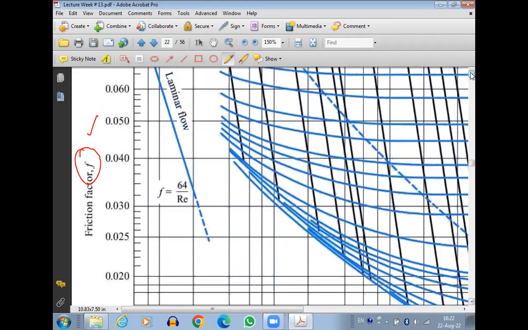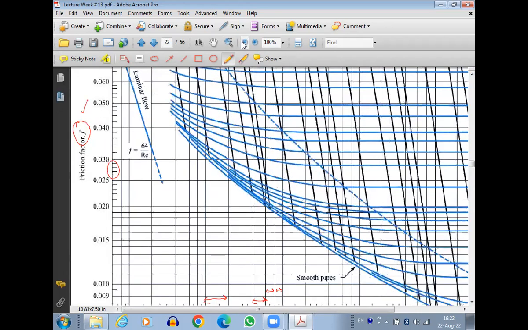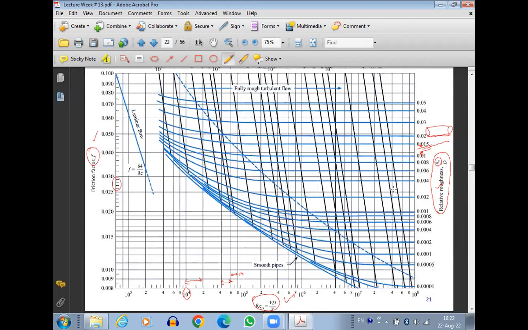You can see here between 0.025 and 0.03, the difference is this much. Then 0.03 to 0.04, then 0.05, onwards like this. So suppose you know a specific Reynolds number and the specific relative roughness. You come over to the x-axis, find that specific Reynolds number, then move up to the specific relative roughness curve, intersect that curve, and then move along the y-axis to find out the friction factor at that point.